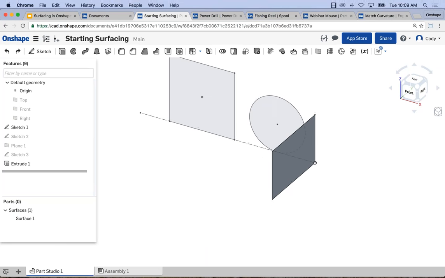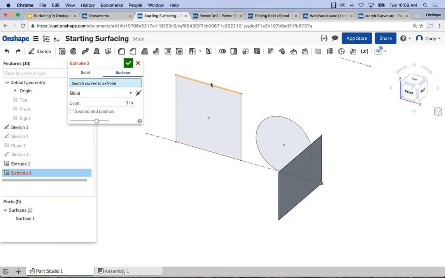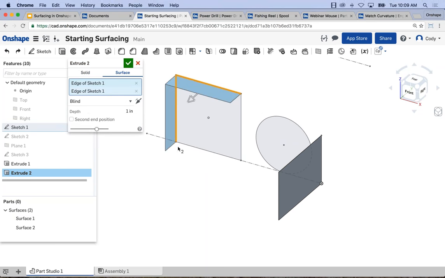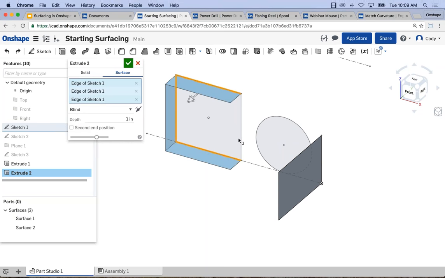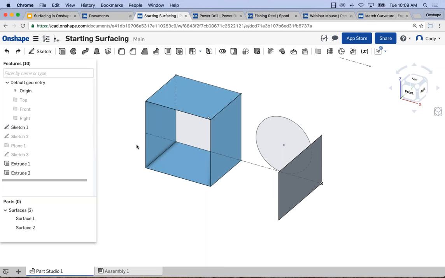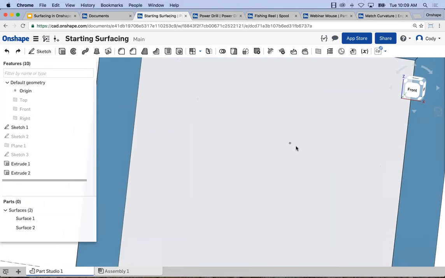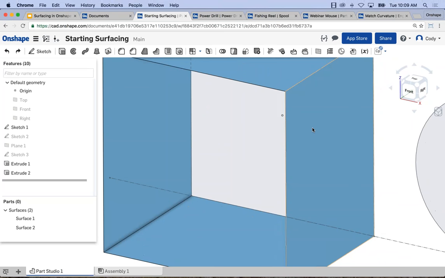Now, any of these features can be extruded. So I can click Extrude, Surface, and for instance, click on the curves of this rectangle and extrude all of those. Okay. And again, driving home the idea that this has no thickness. So think of this rectangle as essentially 4 faces with 0 thickness in them.